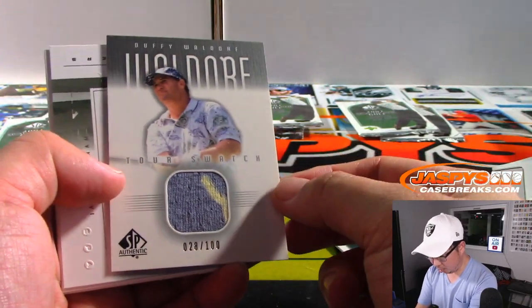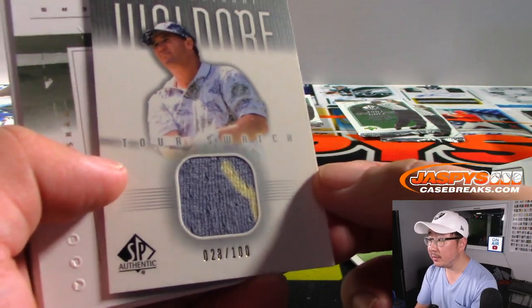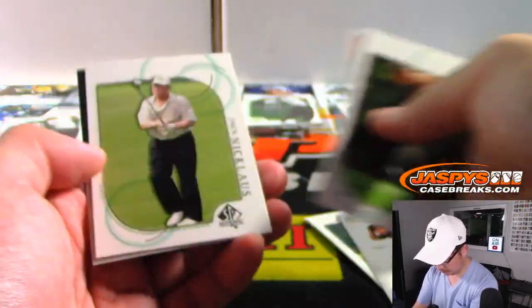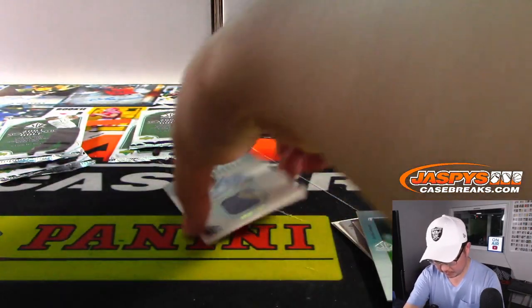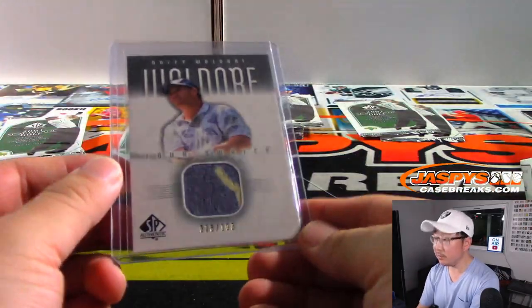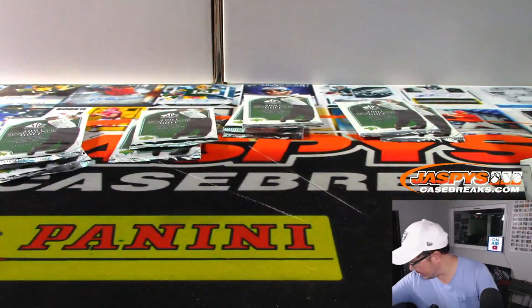There's the relic, tour swatch, Duffy Waldorf, part of his polo there, 28 out of 100. All right, so a relic for you, Jennifer. Appreciate you getting in.